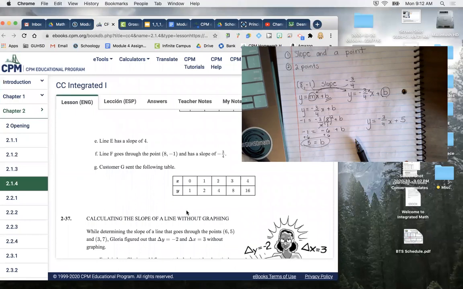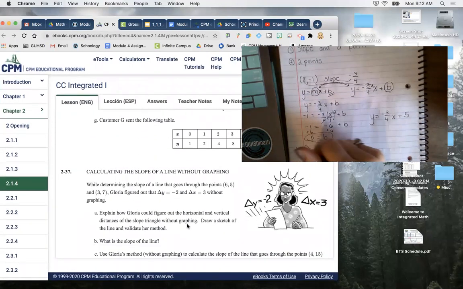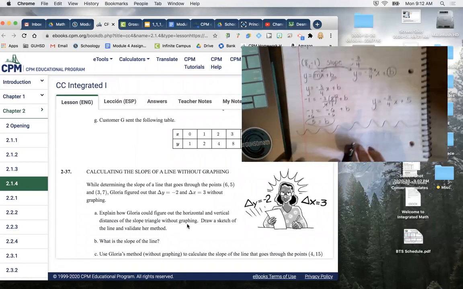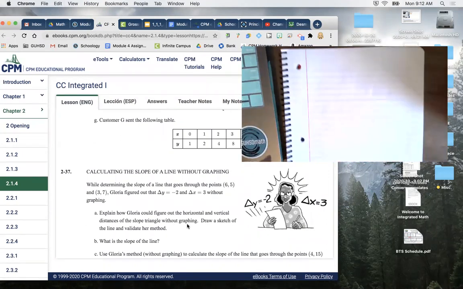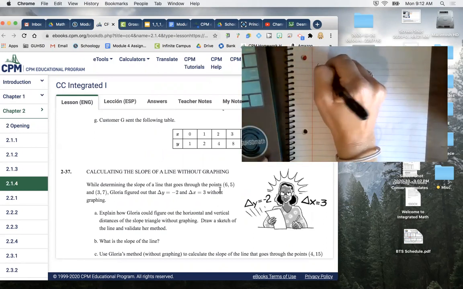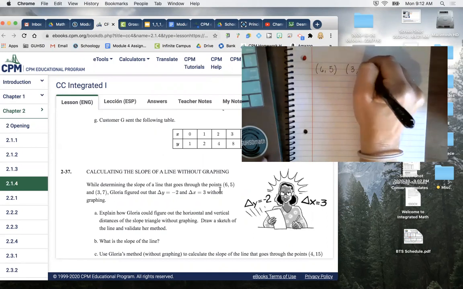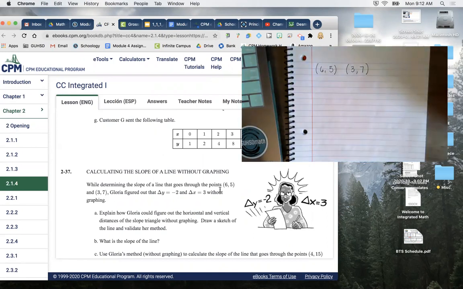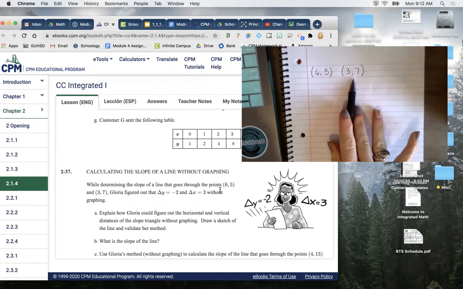I'm going to leave it open because I'm going to do another one here. So in this one, the last example I'm going to do is one like yesterday that I already started to do for you guys. And it's talking about when you're given 2 points. I'm actually going to go to a separate sheet of paper. When I'm given the points (6, 5) and (3, 7), I'm no longer given my slope. It's really nice when I'm given my slope, but here I'm not given my slope. I'm going to have to find my slope here.